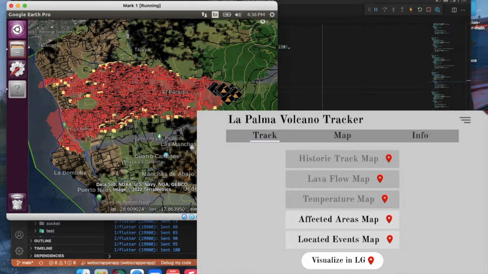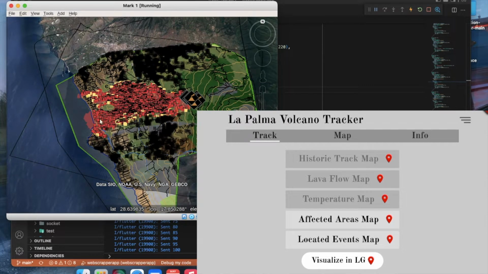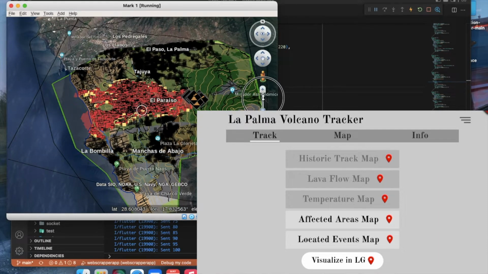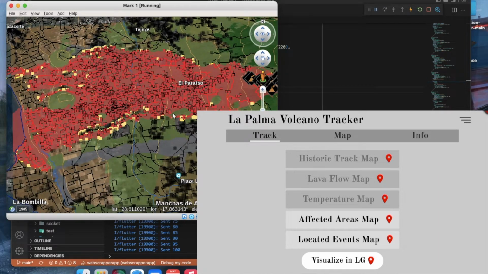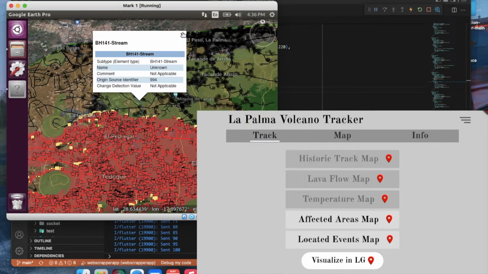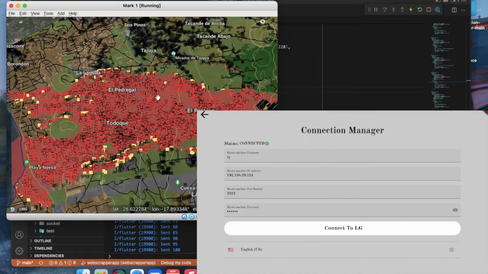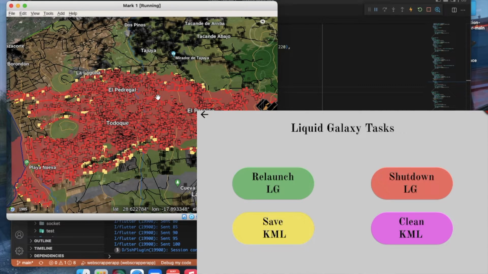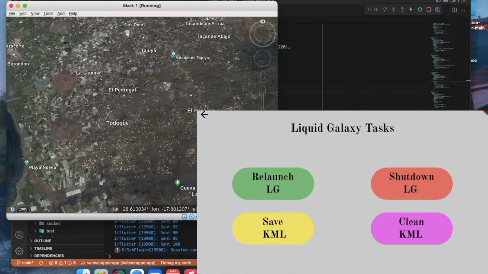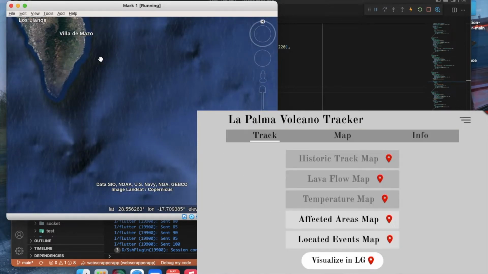We have the physiography and the natural land of this La Palma area, and we can see how badly it got affected due to this volcanic activity, which is shown in red, and yellow showing the possible damages. We have this blue color stream and everything, all the data scraped from Copernicus. Now let me just clean it, and I will be loading and unloading it again and again just to see if there is any sign of any sort of error.